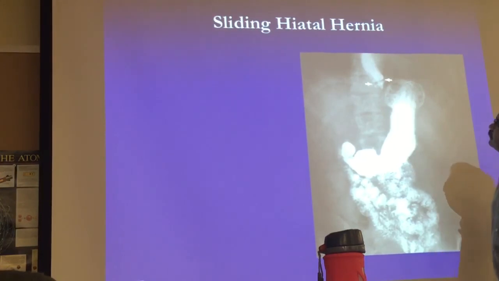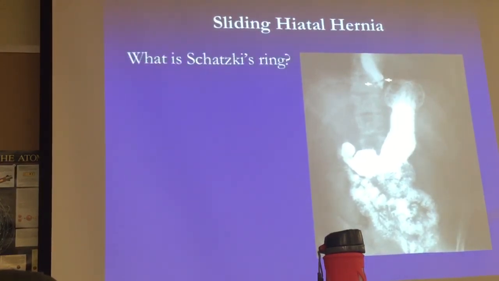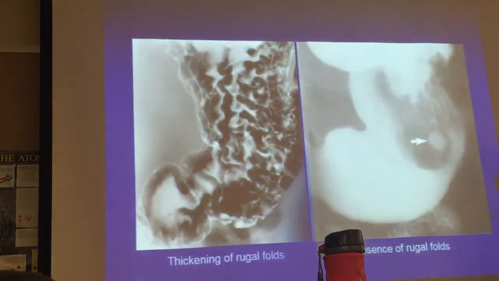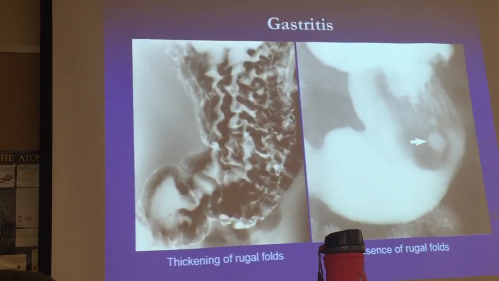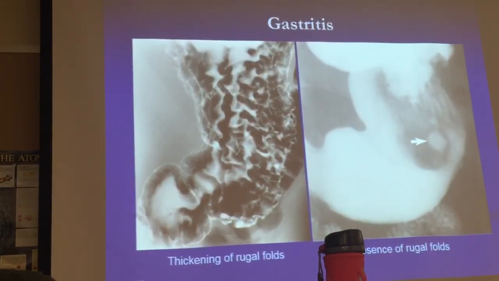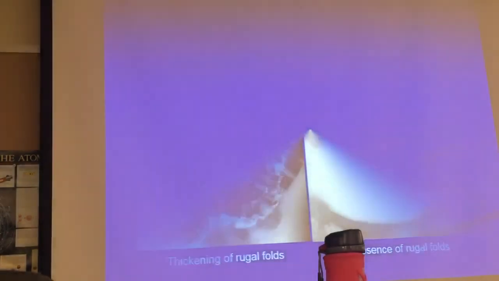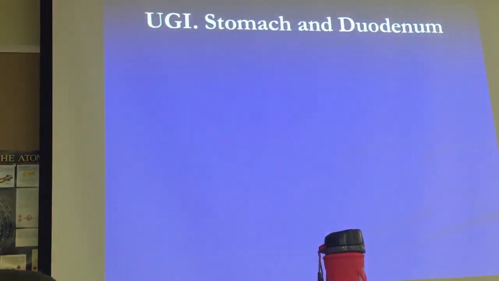Take a look. Hiatal hernia, a little bit here. Let's move on. In this case, they put a Schatzki ring. Is that thing they put there so things won't go back up. All right, here's the rugal folds. Look. Okay. Absence of rugal folds. You have rugal folds, and then you have something else going on there. Type of little mass there. So a lot of stuff that you can diagnose with this.